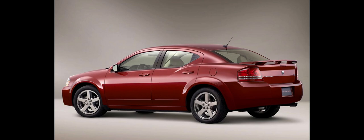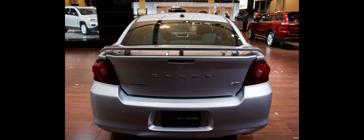Like its Dodge Journey stablemate, the Avenger's exterior was styled by Chrysler's Ryan Nogode, and the interior was styled by Ben S. Chong. The Avenger was officially unveiled at the Paris Motor Show on September 28, 2006, as a concept car. It was launched in Europe and sold in the United Kingdom, filling a gap in the Chrysler range left by the Neon's demise four years earlier. It was also launched in Australia, although with only the 2.4L engine. The Avenger was discontinued in that market in 2010 due to slow sales. The 2007-2014 models were sold in New Zealand.